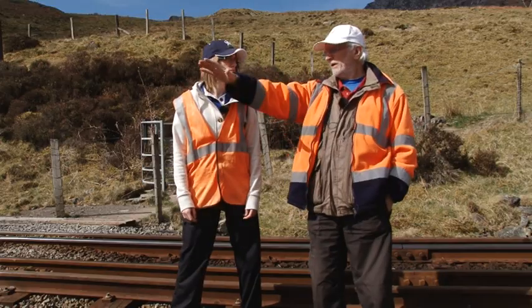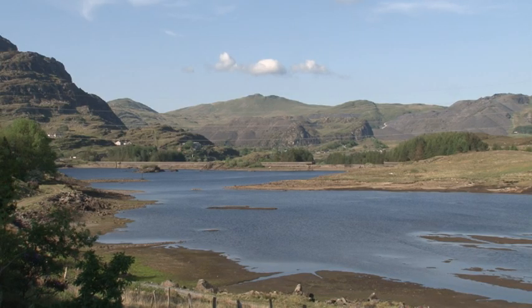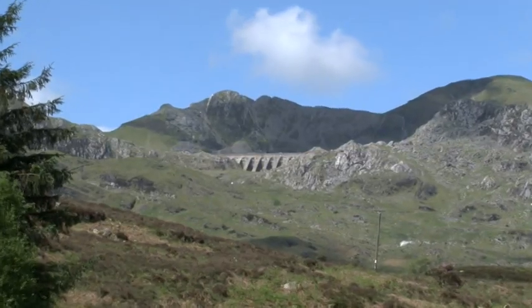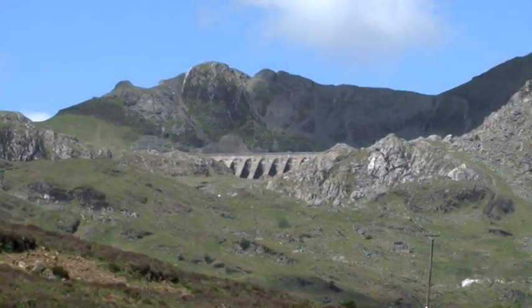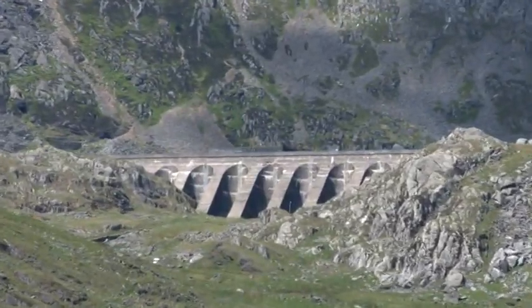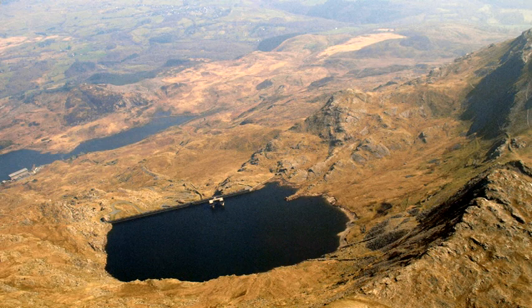There's a lake here which hasn't got much water in it today, but when it's full you can see where it gets to by the sort of tide line. Way up there, 1,000 feet up, out of sight from here, but very visible from coming up along the road from Dolgellau. It looks like a viaduct or something right up in the mountains. It's a massive dam. It is a truly massive thing, and it's worth actually going up to it if you can. There's a road zigzags all up, like a James Bond road.